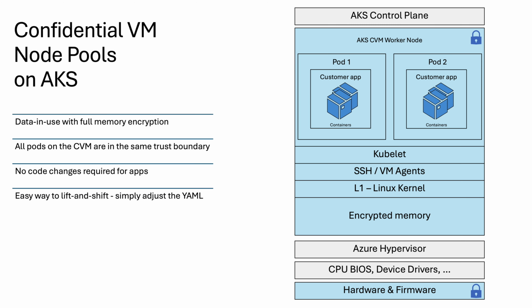For example, you can use confidential VMs to run Kubernetes workloads. This makes it easy to lift and shift your existing container images without any changes. Assigning a workload to run on a confidential VM node is straightforward. It's just a matter of adjusting the node selector or node affinity in the pod specification to target a node that is labeled for confidential compute.